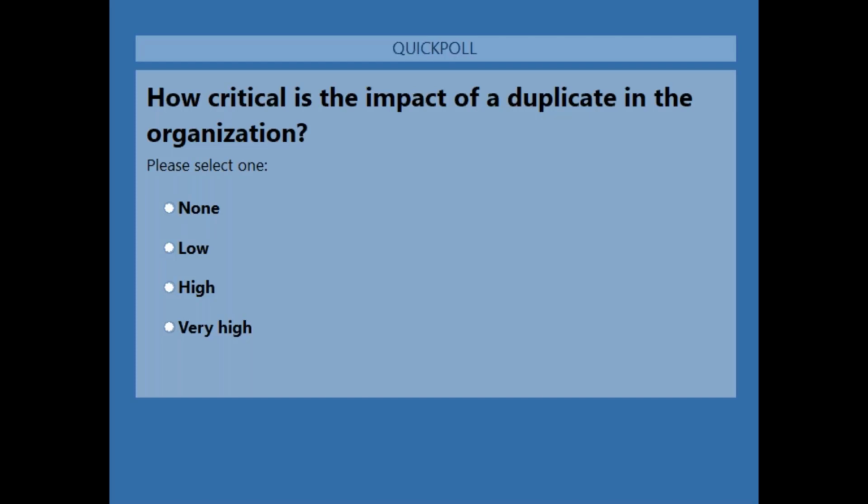Okay, we'll be closing the poll in another 5 seconds. All right. We see a mix of inputs, where it is pretty much very high for most of them. This question particularly was to understand what your current challenges are with regard to duplicate files in the organization. If you have any queries, please keep them with you, and at the end we will have a Q&A session wherein you can post your questions on these duplicate files.